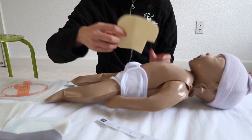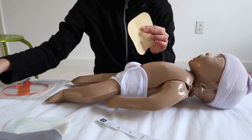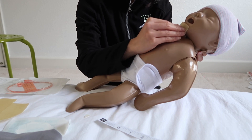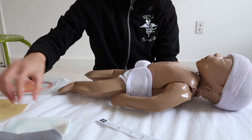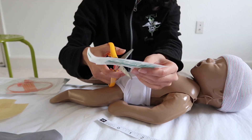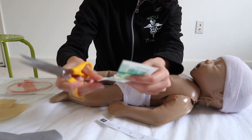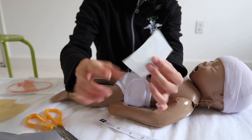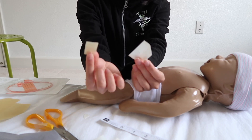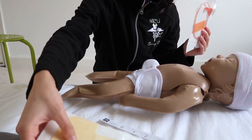You're also going to need Duoderm — it usually comes in a packet and is used to protect the baby's skin. I've already cut a small square piece; make sure it fits underneath your baby's chin. You'll also need a piece of Tegaderm, which we typically use for IVs. I like to cut it in half so you have two pieces — leave one in the drawer and use one now. Have your Duoderm and Tegaderm cut out and ready next to you.